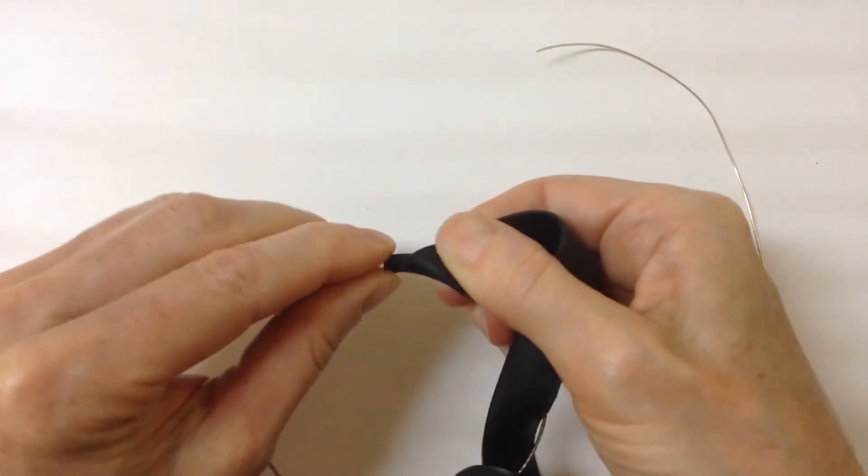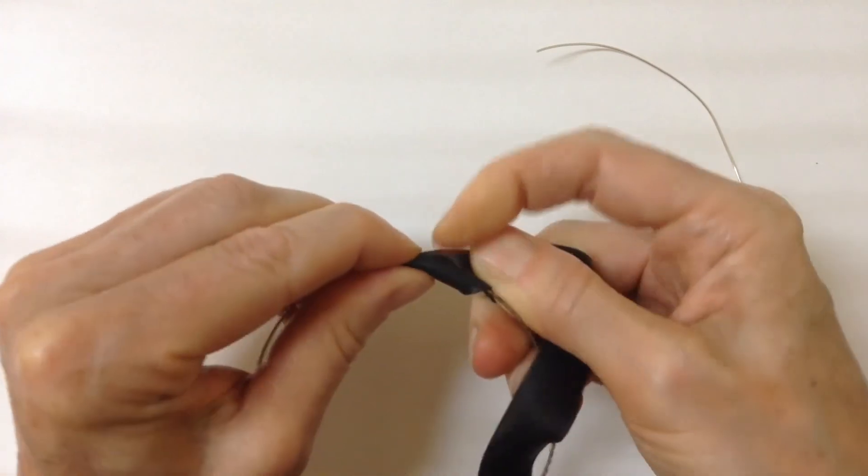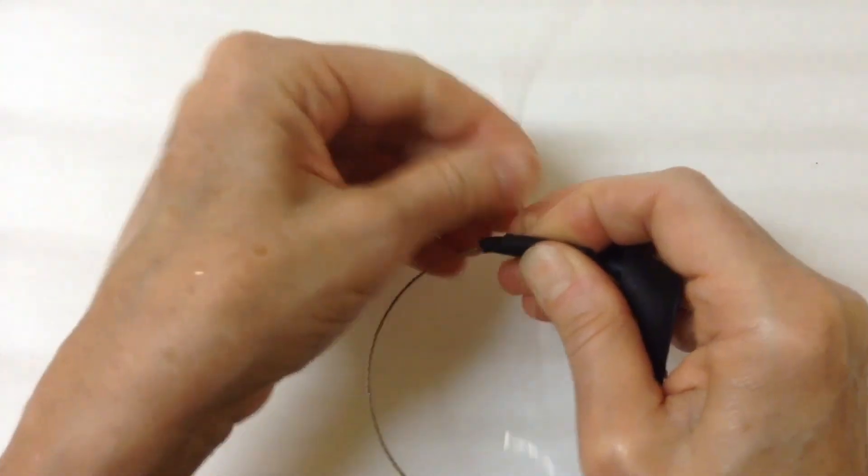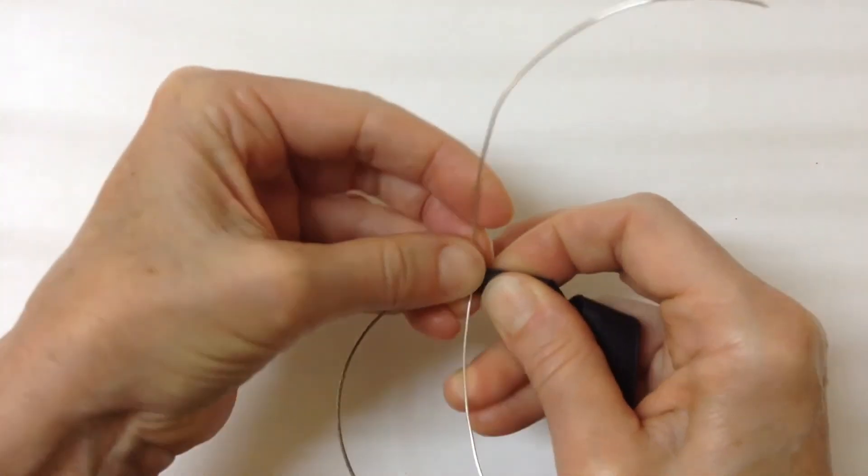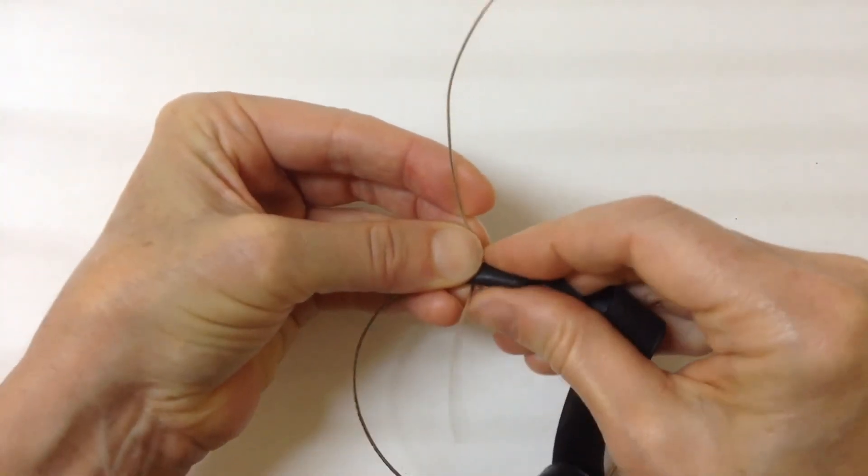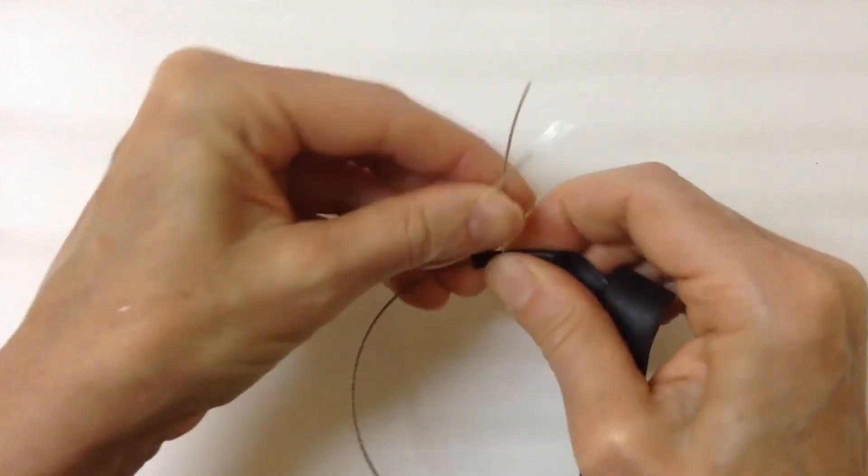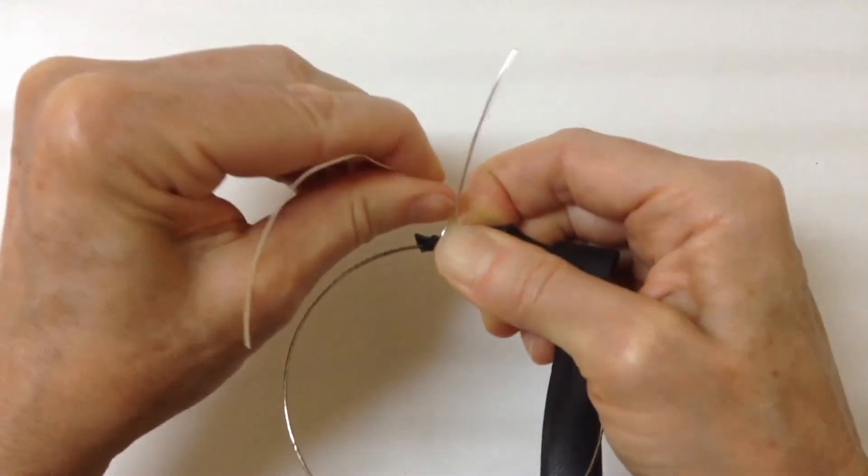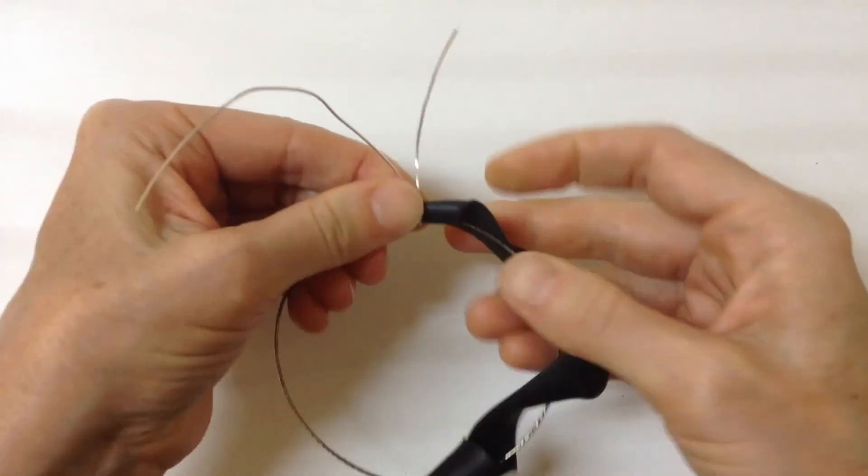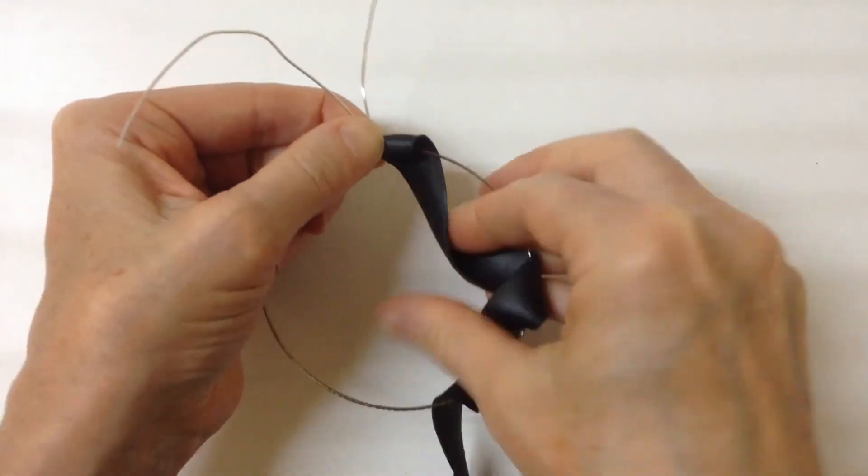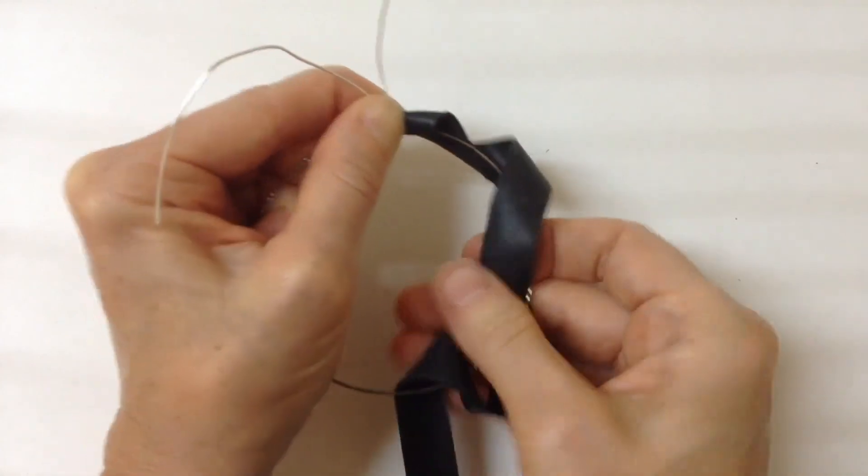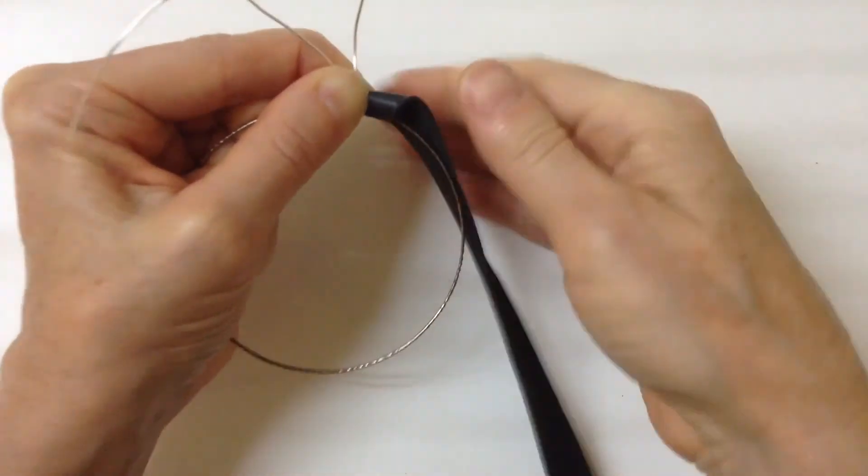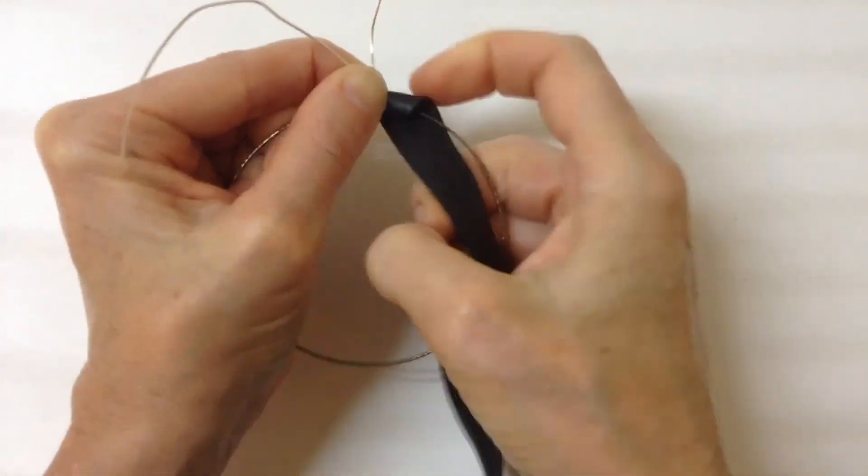You're going to start, just get it started like that. And then you can wrap the wire around a little bit to hold it into place. This way it won't slip all over the place. So you go like that and then we'll just take it and wrap it around, just in and out really.